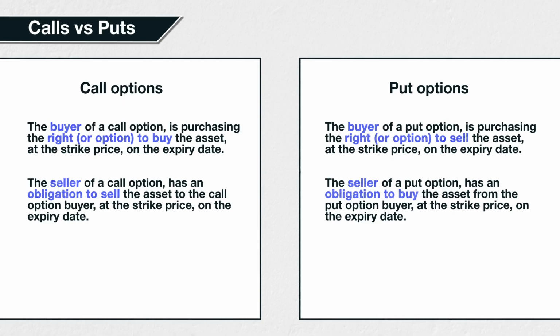It is usually put options that confuse new option traders. This is because the buyer of a put option is actually betting on the price of the asset decreasing. Put options increase in value when the price of the asset goes down. Don't worry if you don't fully understand this yet, because there are 2 entire sections on call options and put options and exactly how each works. For now, just remember that a call option buyer has the right to buy the asset and a put option buyer has the right to sell the asset.